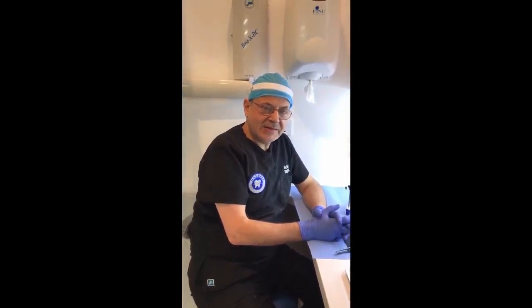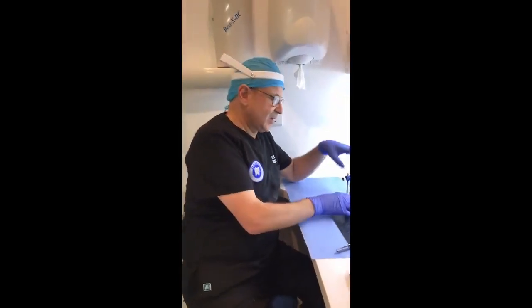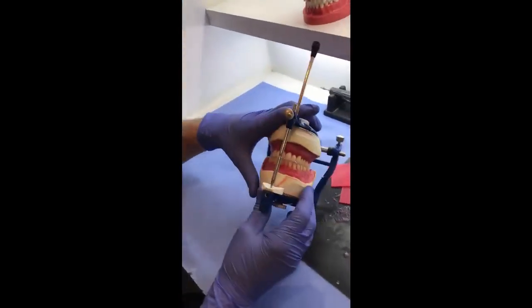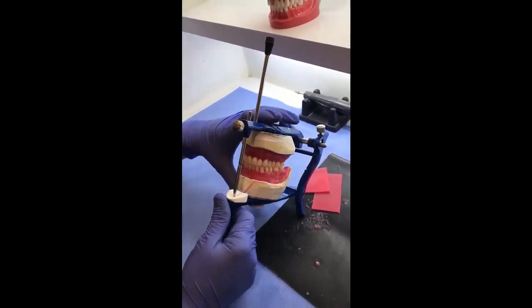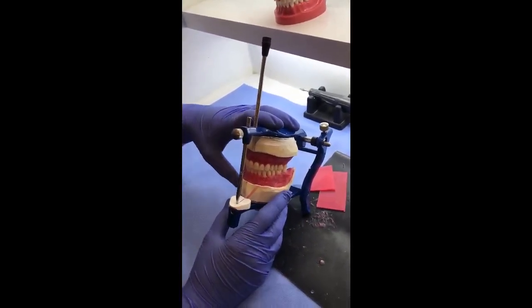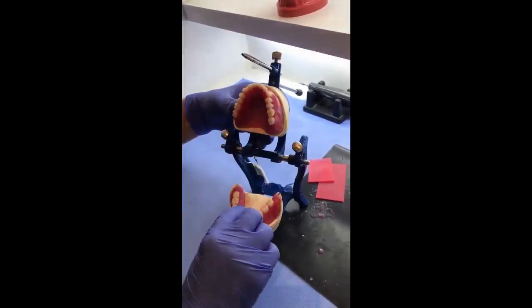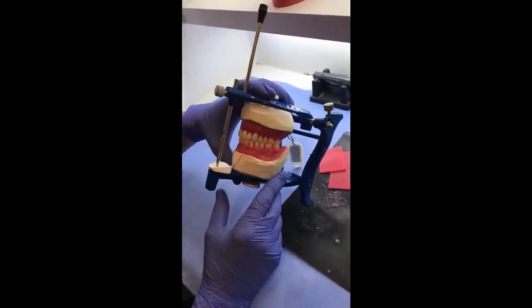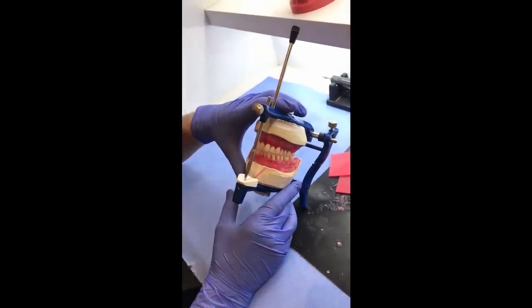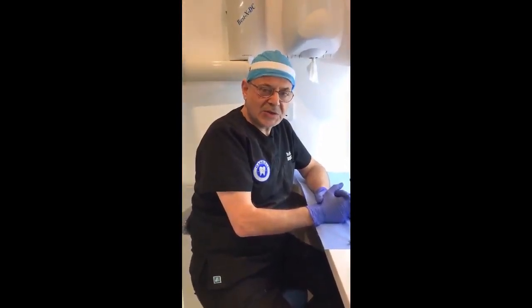Arranging the artificial teeth, and at the end of this stage, the teeth must be clean and the wax around them must be smooth. Now, we have to verify our setting. We have to check the jaw relations and check the teeth and other criteria inside the patient's mouth. Therefore, we have to be able to remove the setup from the cast. So at the clinic, we can put it inside the patient's mouth and check the jaw relations registered on the articulator, check the arrangement of teeth, and check the phonetics, and this is called the try-in stage. It's a very important clinical step which will be explained to you during the lectures.